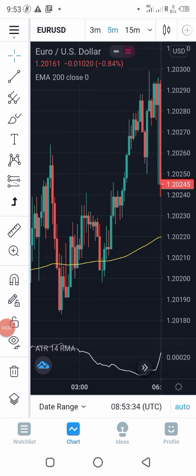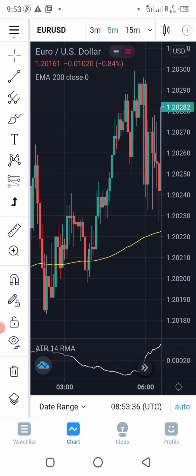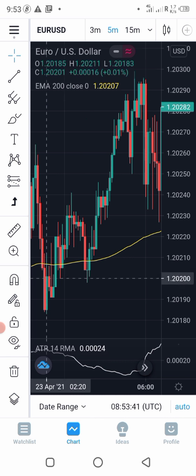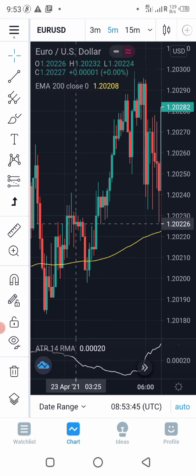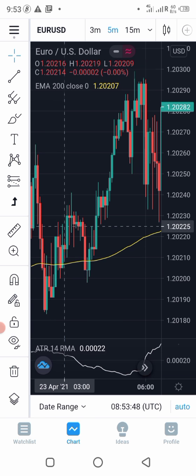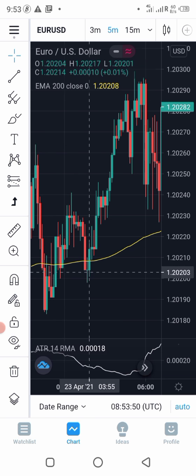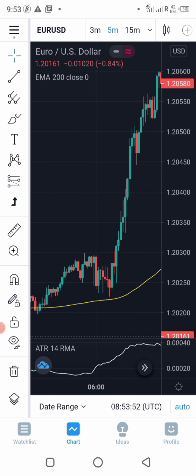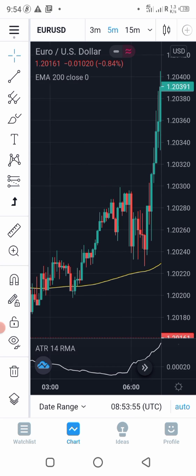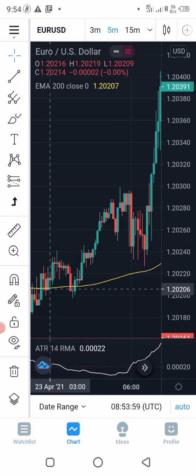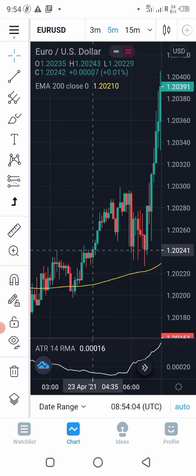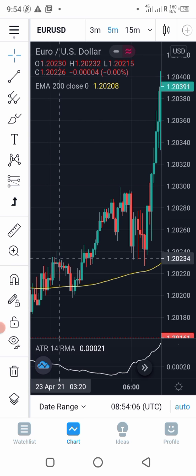Alright guys, so like I said, I was looking for a buying trade for you guys. As you can see, at this point the market was trending above, but it came back really quick. That's why I said do not take trades like this, just a little move to the upside and snapping back. We want to see a big move to the upside, and as you can see, at this point the market broke out and it went up. You can compare these two movements to the upside, and this one is way bigger than this other one.